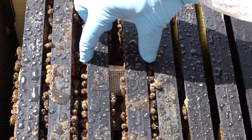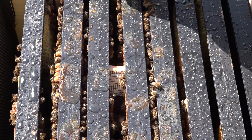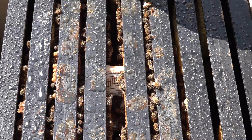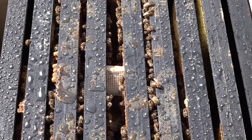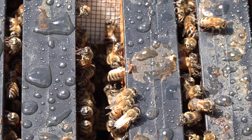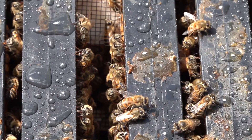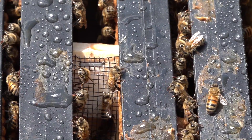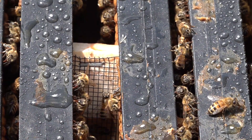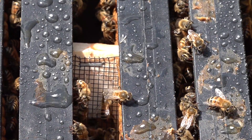Everybody's calm — I didn't need a bee suit today. I also went around and opened other colonies with Honeybee Healthy just to see if it calmed them, and it does. It blocks the pheromone and gives them something to eat, so they're not interested in defending the colony. We're in a bit of a dearth right now — it's about 80 degrees outside — and look at the workers just licking away at the Honeybee Healthy. Spraying it calms the colony right away, even when getting into brood frames.